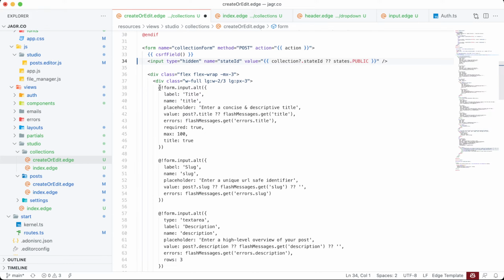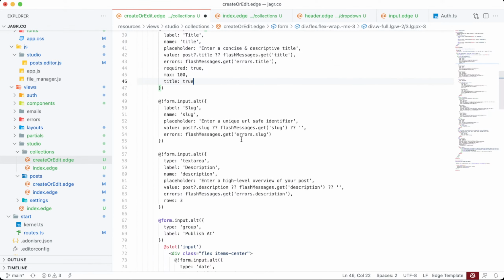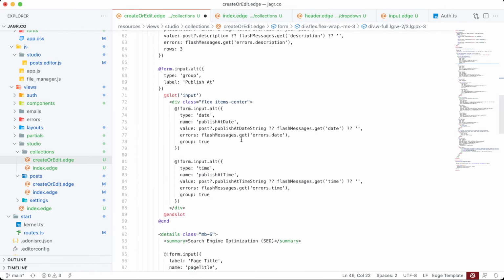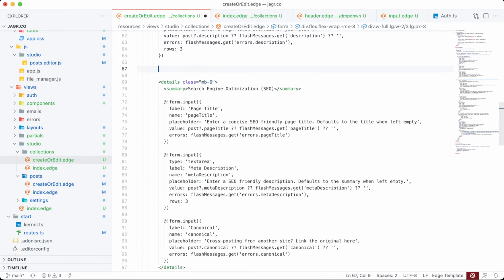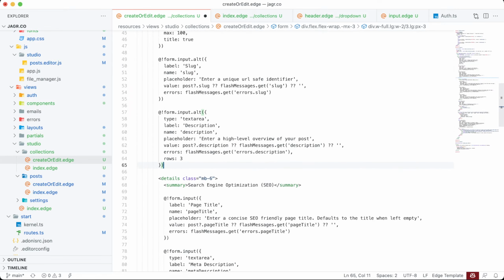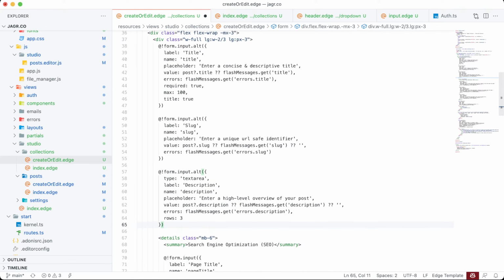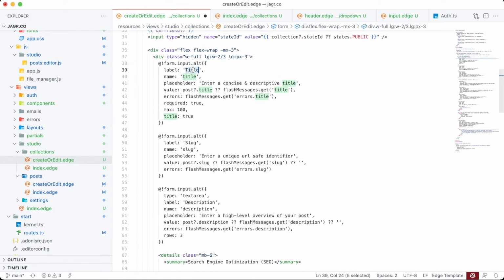And then we'll need to alter a lot of these form fields. Let's see, we don't need publish at all, so we can get rid of that. We have slug, we have description. Instead of title, it's name. I don't know if title would make more sense, but we'll change this to name.